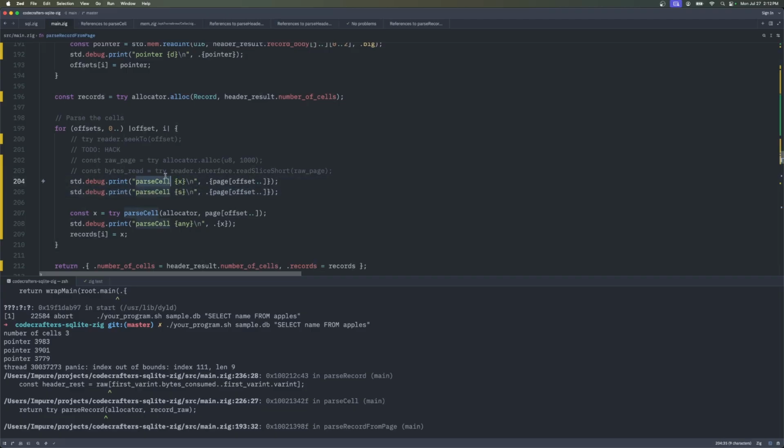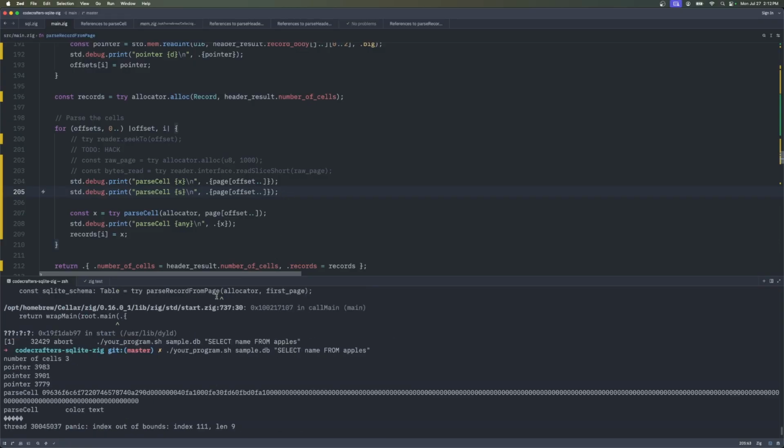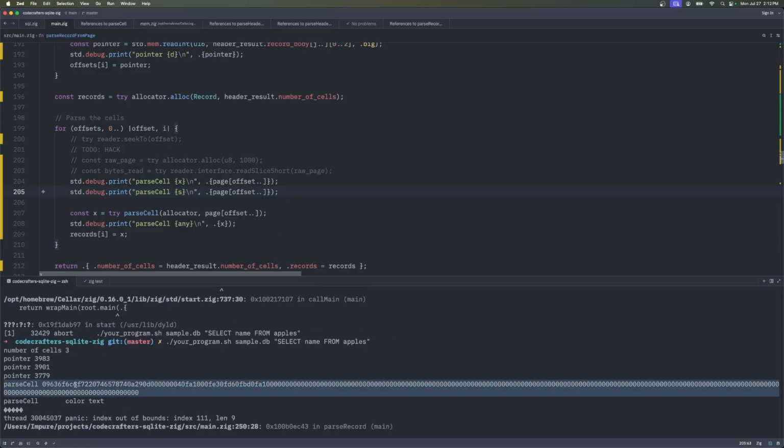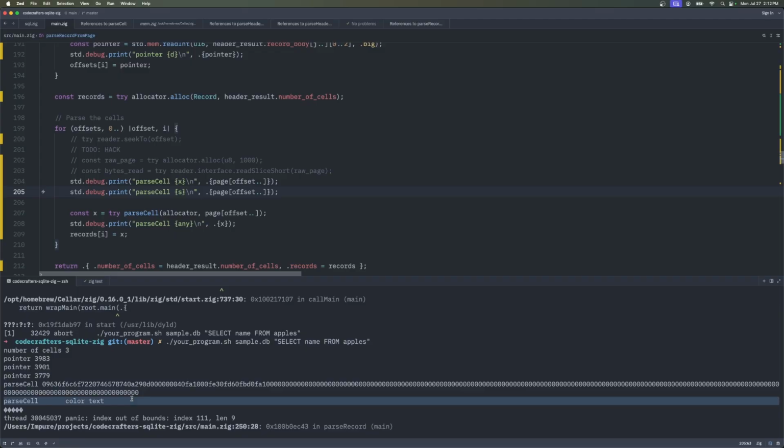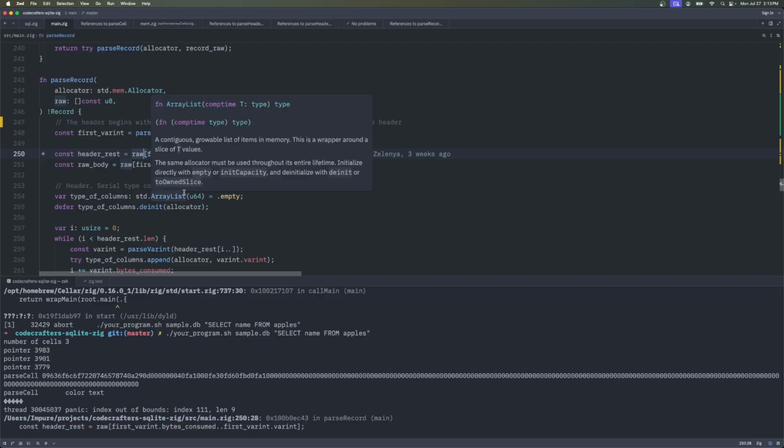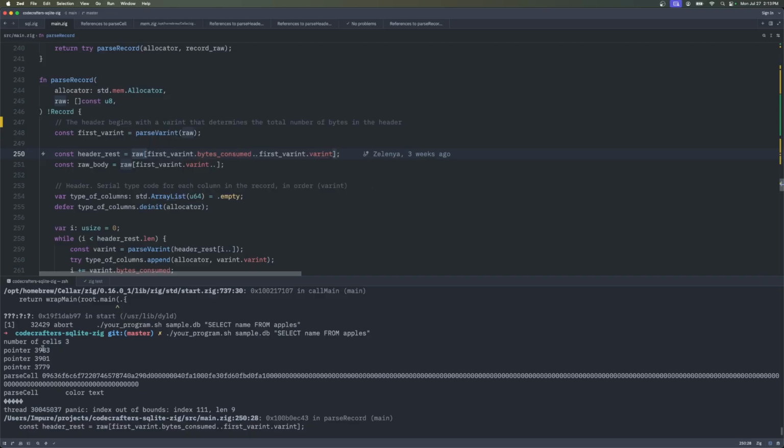So I'm thinking, okay, maybe if I print the page and see what it looks like, I'm gonna see why it's pointing there. But it's not much useful. Like you can see that it points to color text, a bit of a random place. It doesn't give you much. So I'm thinking, okay, where is the out of bounds? It's here. Maybe there is something I could see here.